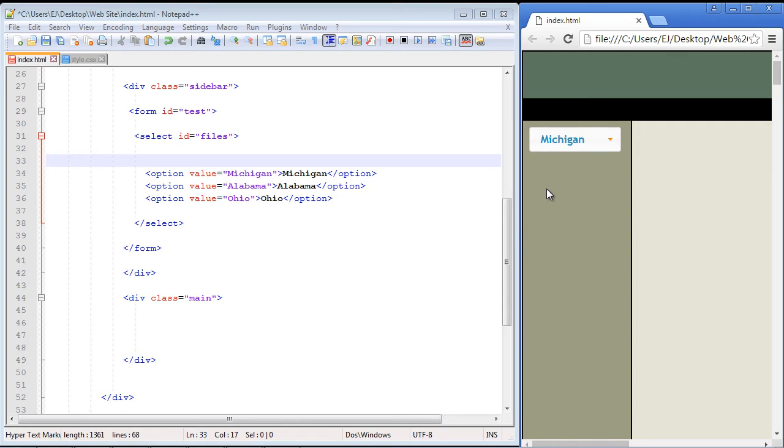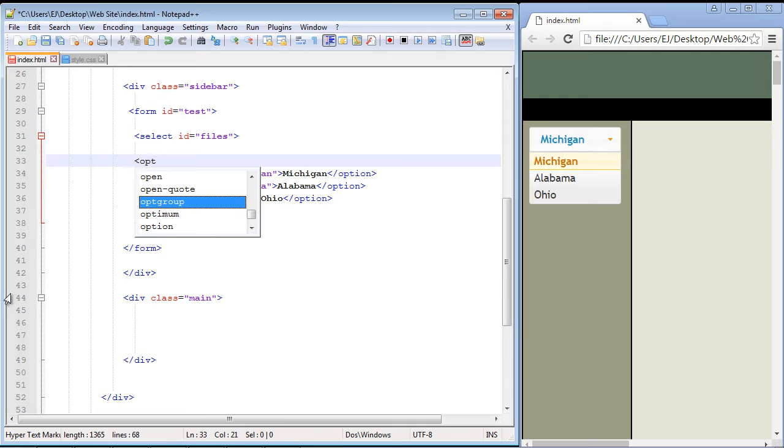In the last video, we created this nice little select menu here, and we formatted it with the select menu widget in jQuery. Now what we're going to do is add some groupings to our options here. And you can group those using the Optgroup element. So again, that's what we're going to do. Let's specify that right here, and we just type in Optgroup.